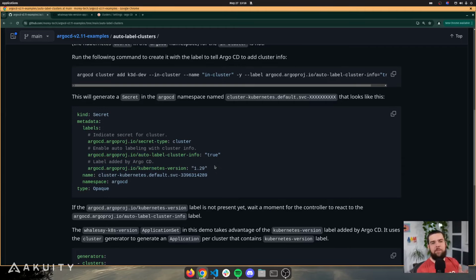The benefit of this functionality is that you can use that cluster label in application sets to create applications either based on the Kubernetes version of the cluster, or to use the version of that cluster in the Helm values for the application generated by that application set.